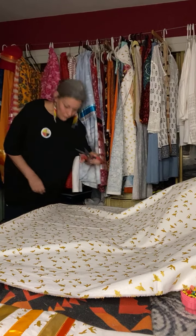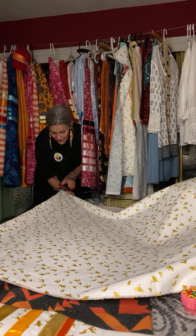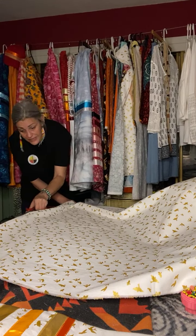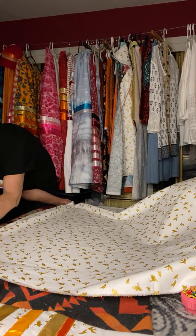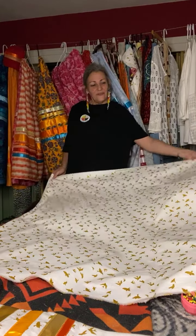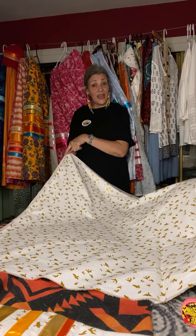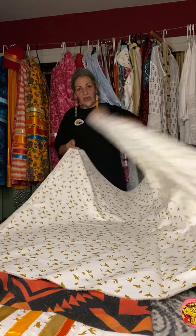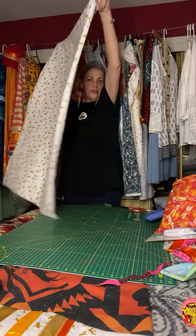To do that, you just come straight down here, lift it up, let your scissors pull on the fabric, and go straight down. You cannot mess this up, trust me. You're fine to just cut it down the side, boom, right? I'll give you guys a second. I just cut down this side. And we're gonna take this side over here and meet it to this side. So you're gonna have another corner, another fold on this side, right?